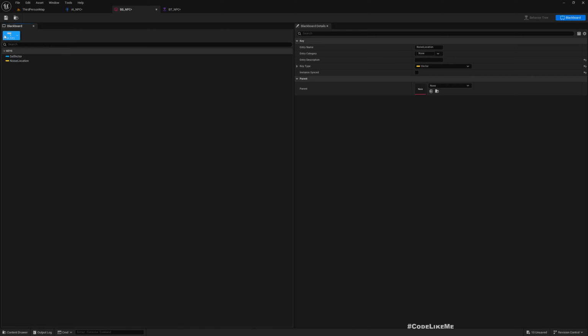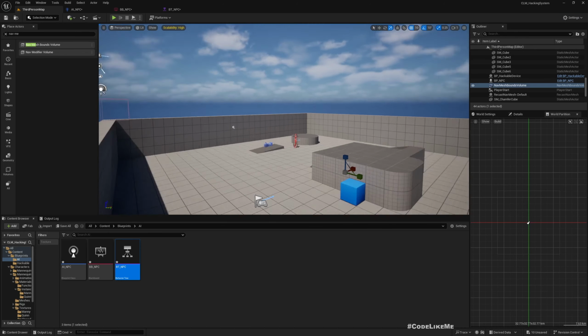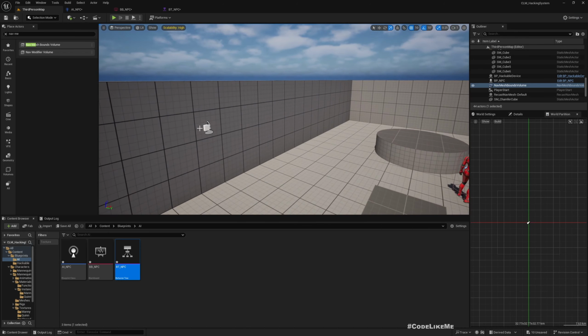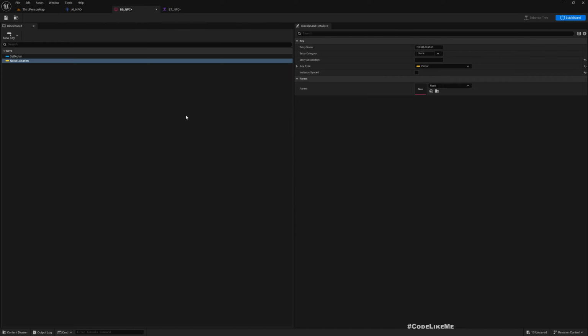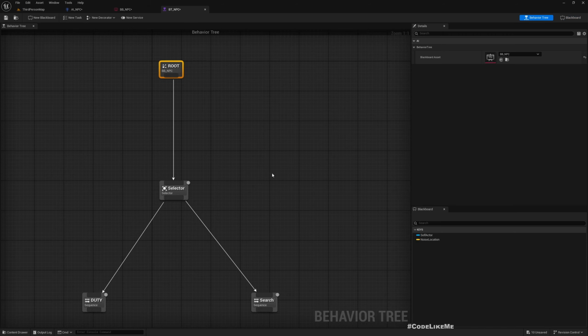I want to register when the NPC hears this alarm noise. I want to register it as this noise location. So then the NPC should go to the noise location and wait there a bit and go back, like a basic searching pattern.